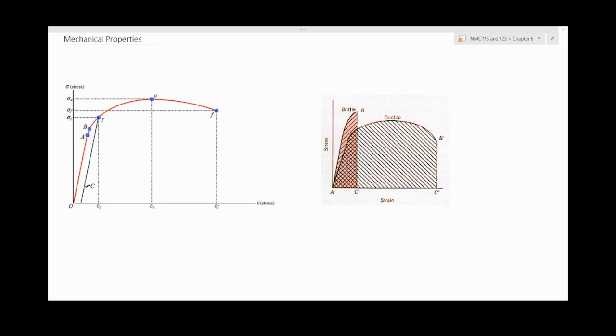can be described in terms of the elastic stiffness, plastic yielding, tensile strength, ductility, hardness, toughness, fracture, fatigue, creep resistance, and those are properties which help in designing particular materials for certain applications.